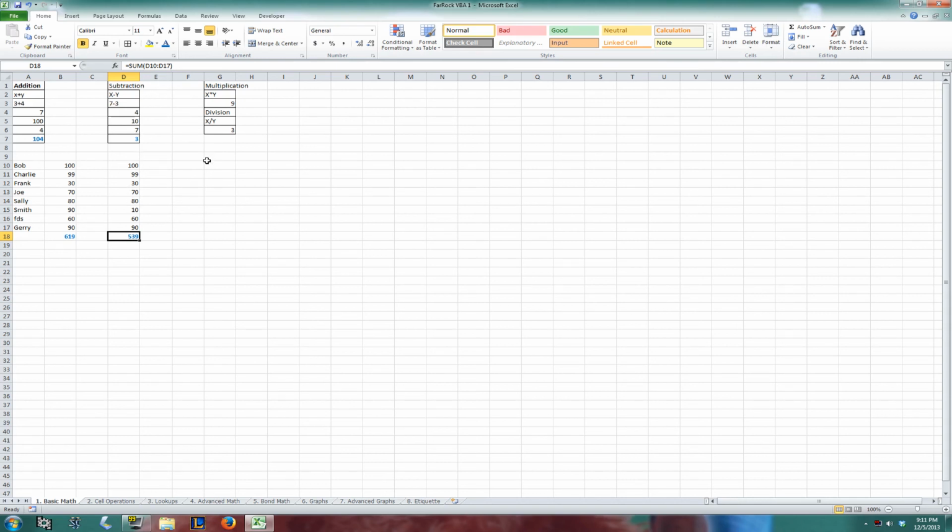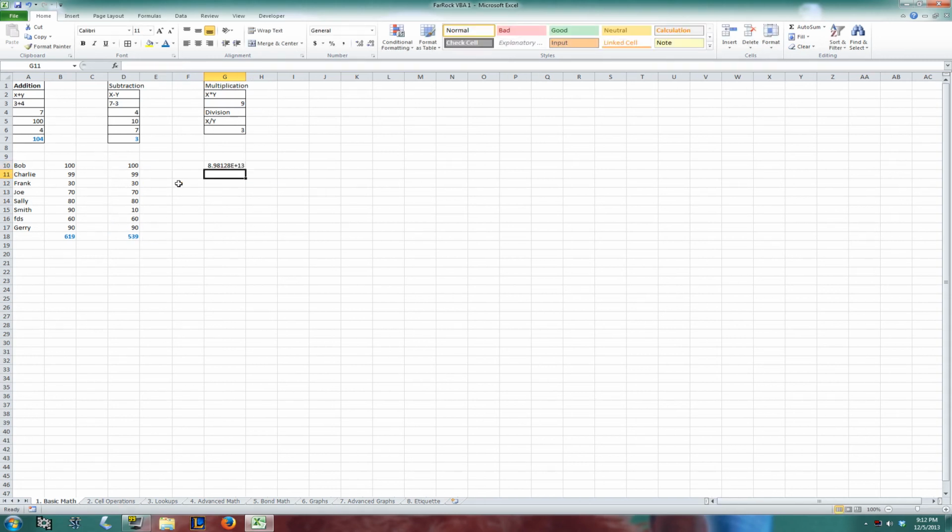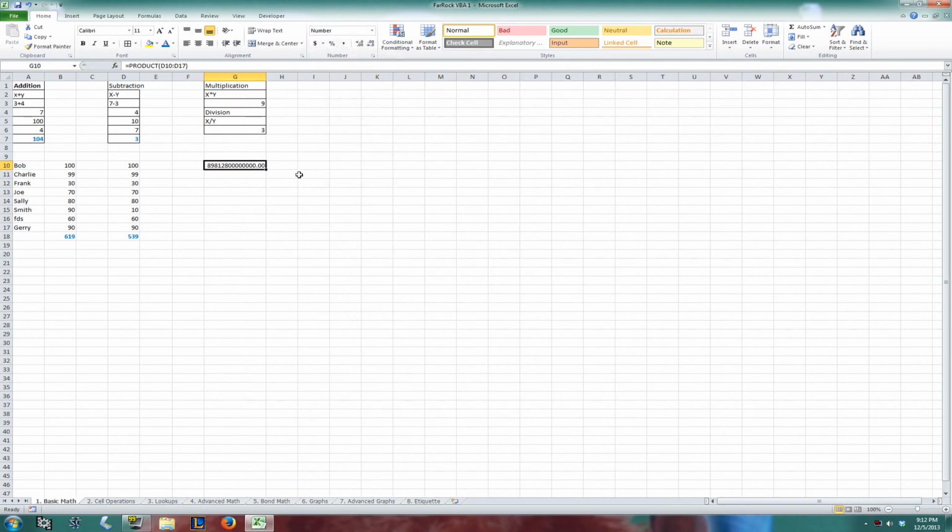I could do the same thing with, I believe there's a function product. Yeah, this multiplies all the numbers. So I can do product and all of these. It's going to be a massive number because 100 times 99 times 30, it's going to be huge. Here, look. Oh, it won't even show you how big it is. It's so big, it gives you scientific notation. Yeah, let's see if it gives a real number. Can it show? Yeah, there we go. Oh, goodness. Billions and billions and billions. Trillions, right? Big number. Let's get rid of that.